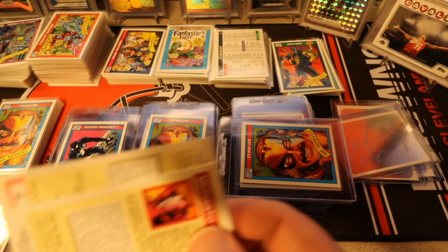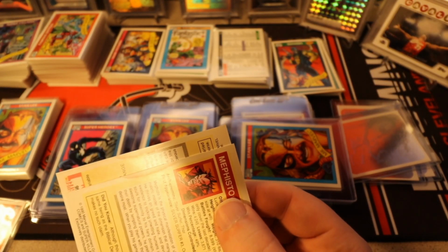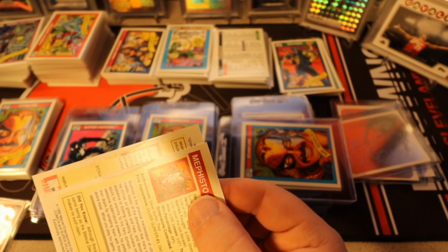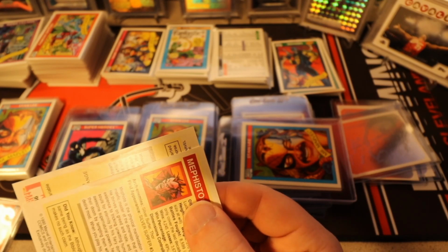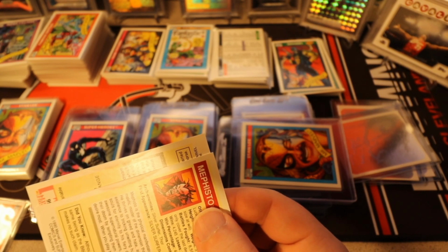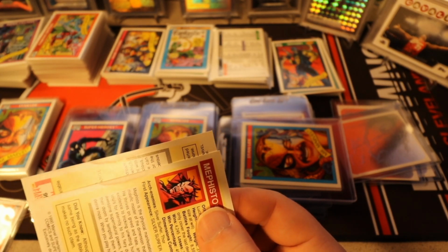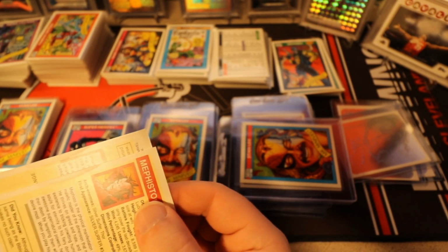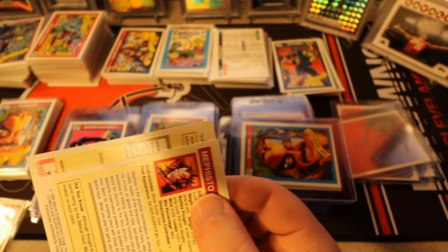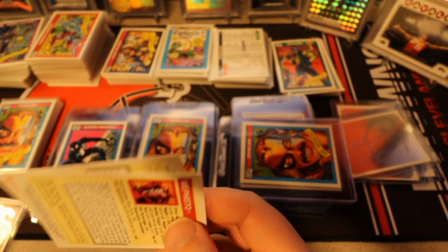Luckily, after the fact, after I got off camera, I was able to get this off. It was not easy, but it wasn't hard, if that makes sense. It was definitely a pain in the butt. I ripped that Saturday. It took me most of Saturday afternoon and on and off most of Sunday to get all the cards cleaned up.